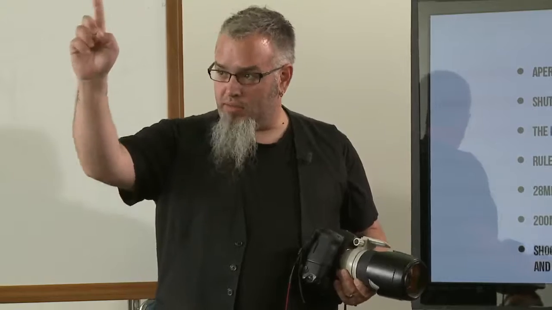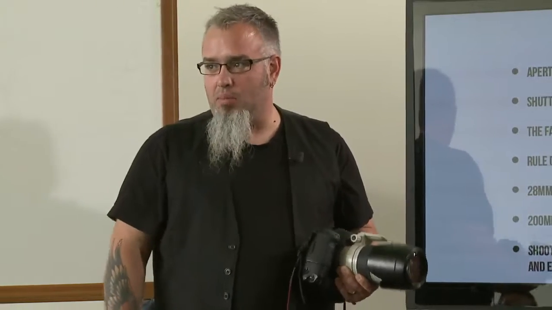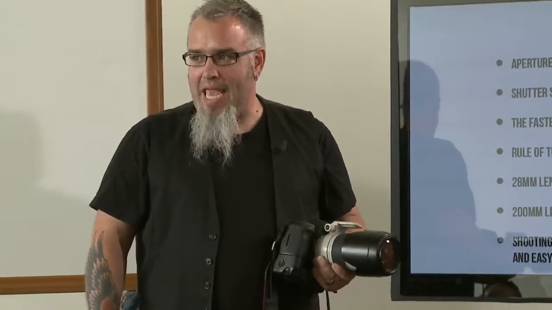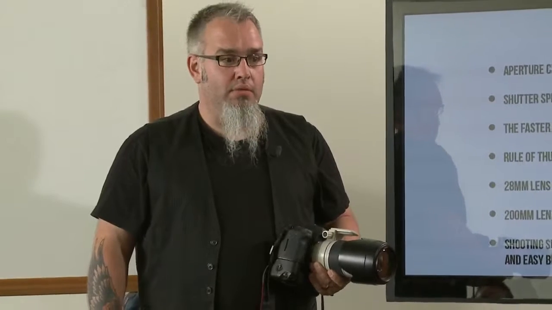It sounds stupid, but just like you need to sit in your dining room and make reciprocal tables, you need to sit there watching American Idol on your couch and be shooting your cat across the room. Say, I'm going to shoot my cat at 15th of a second and get it sharp, handheld. When the commercials come on, you've got something across the room, like those suitcases over there, and I want it to be sharp at 200 millimeter at an 1/8 of a second. I'm going to figure it out.